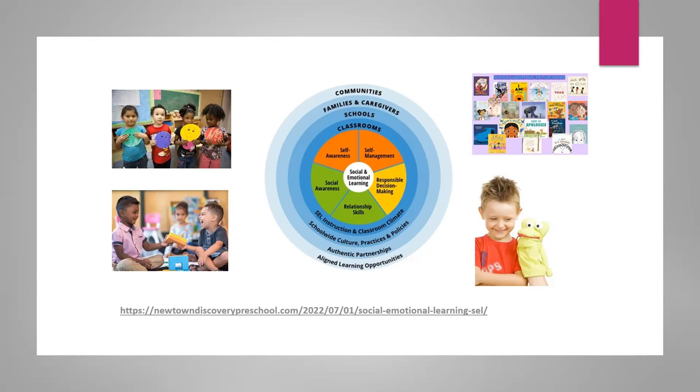Hand puppets: create character puppets by having children color or paint pictures, cut them out, and glue them to craft sticks. Once dry, children can bring their puppets to circle time and act out a story while you read it aloud. Later, they can take the puppets to the story area or puppet center, create stories, create dialogue, and use their memory to restate the story. Another idea is pass the feeling bag: place an assortment of scenario picture cards in a bag. As music plays, children pass the bag. When the music stops, one child picks out a card and identifies it. Have the child talk about how each scenario makes them feel and why, and allow children to take turns pulling out cards.